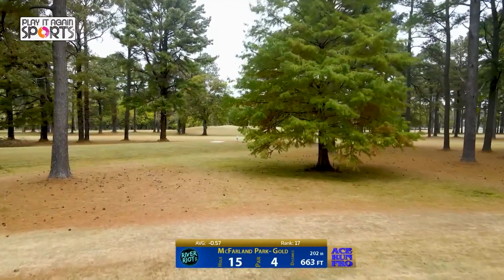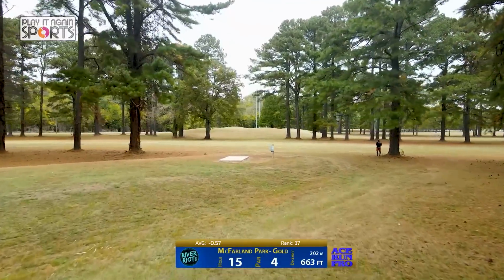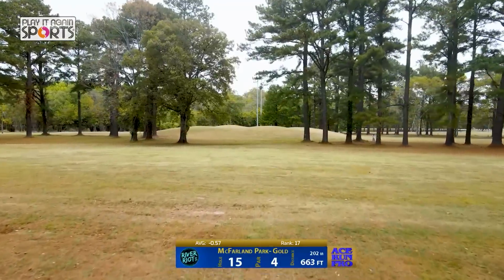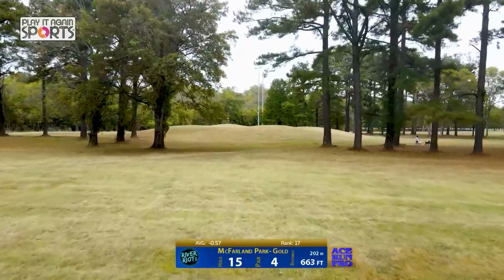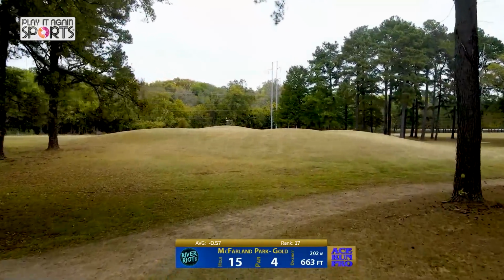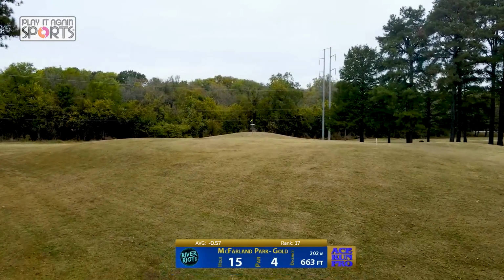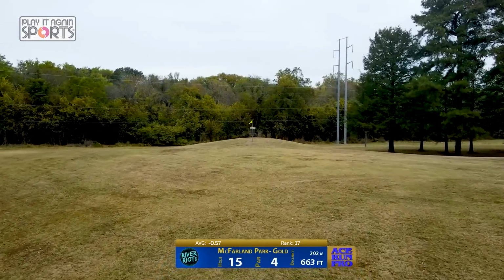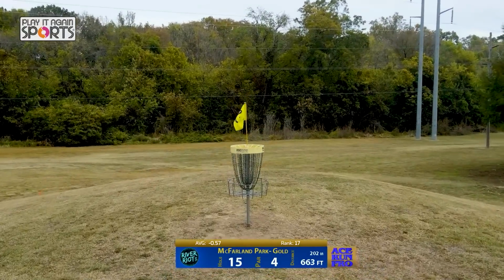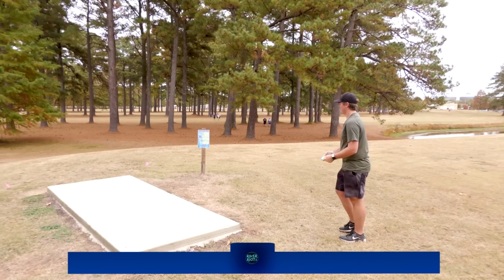Welcome back. We're on hole 15 here, par 4 coming in at 663 feet. That tree that we just flew by, that's the one that you want to navigate off the tee. Once you get past that, you find out where you want to land here in the fairway. And this is a true par 4. You're going to need to get there in 2 shots. The basket is on a green that's on a mound that is yet again on another mound. So we're going this mound thing here.